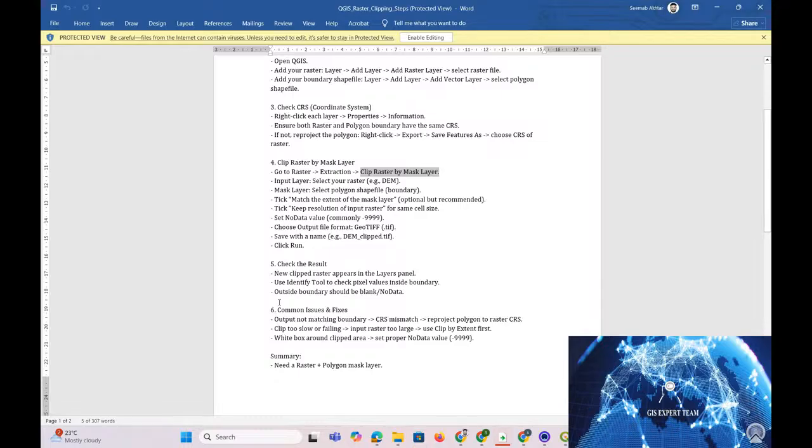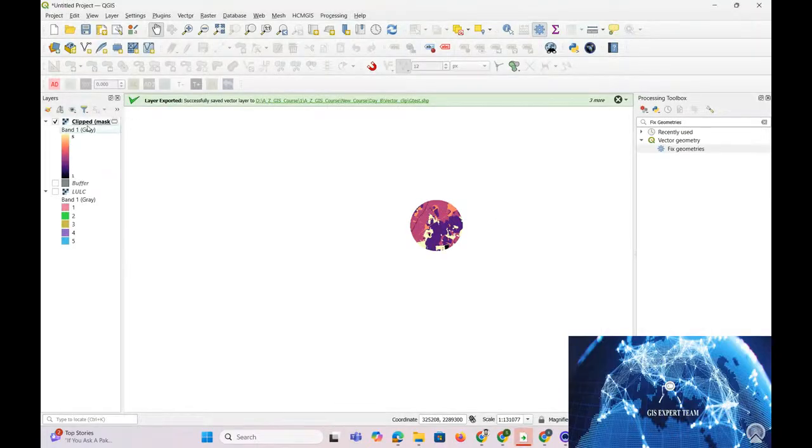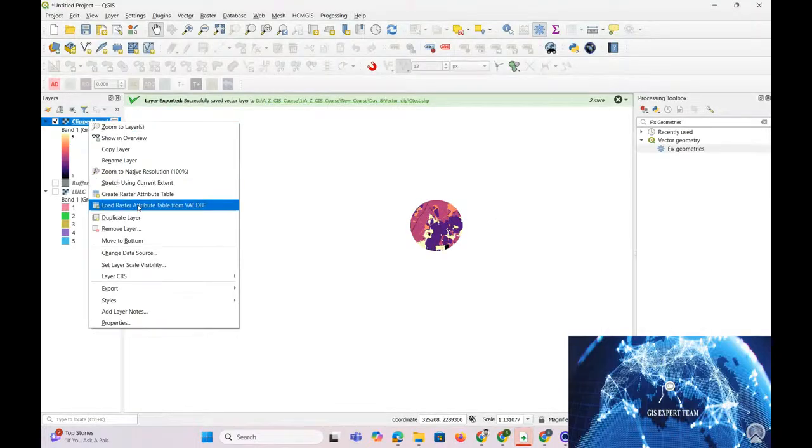Check, and if issues come, like a mismatch, or the input raster is too large, or a white box appears around the clip area, set the proper no data value and give minus 9999. So if an error comes, check this. The raster clip we have done. Now check for the other.